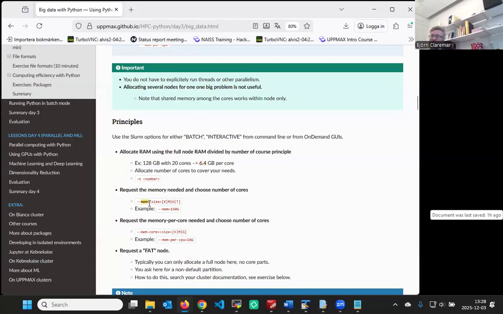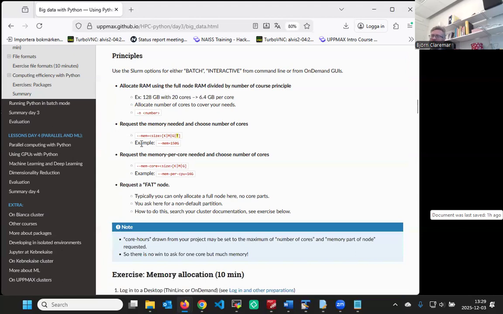If you use the mem clause, you do it like this, dash mem, and then the number, and then G for gigabyte, T for terabyte even. Kilobytes, I don't think that's very useful in this case, and not the M either. Or you have the memory per core way to say it. So, okay, I need 16 gigabytes per core, then it will scale up. So if you ask for 5 CPUs or cores, you will get 80 gigabytes. Okay.